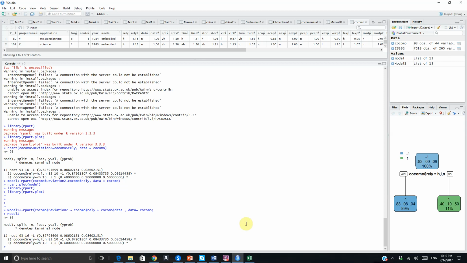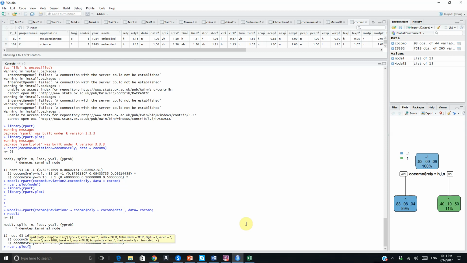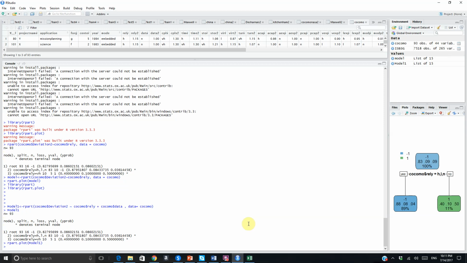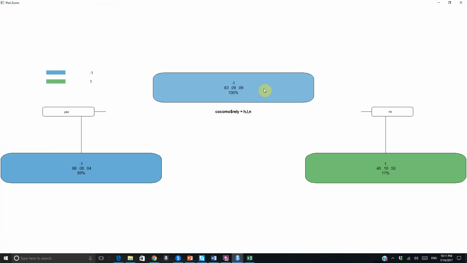So let's visualize that. How to plot it? We can write rpart.plot, and then type the name of the model, model 1. So this is our outcome. We can zoom out to see my tree.